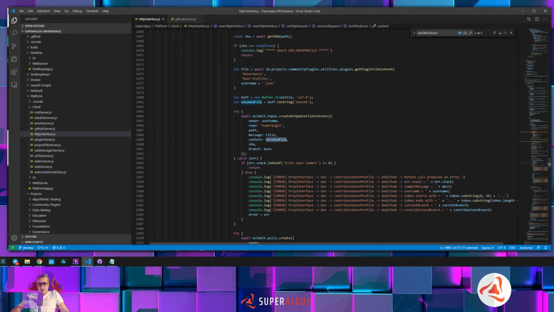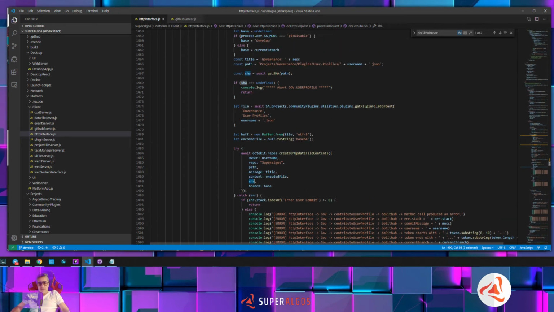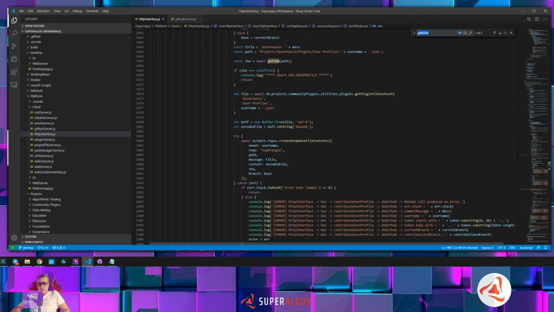We will need the content, and probably this is a message for the commit. SHA. We are calculating a hash.